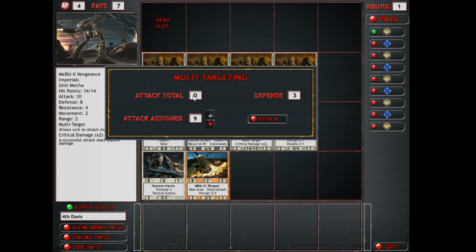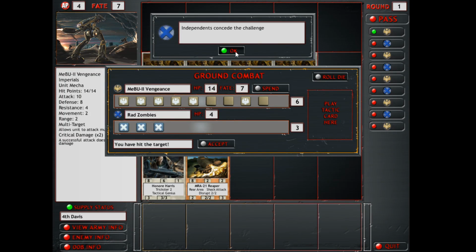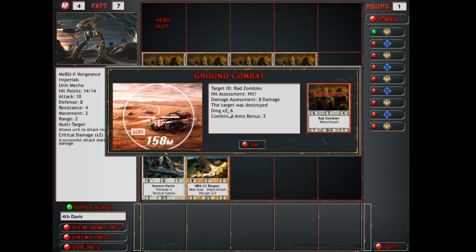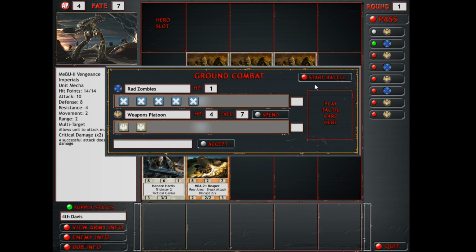Attack assigned, right? All right. I'm hitting attack. Well, attack total. This makes me think. That's what I wanted to attack. No. I'm a little confused by this box. I'm just going to hit attack. That's what I like. That's what I wanted to see. Yeah, take that, zombies. All right, damage. Targets destroyed, damage times 2. Combined. I don't know what those are. Let's see. So I know I got 8 hits. Damage times 2, 6. I don't know what this is. I'm happy about it, though. And a combined arms bonus. Well, whatever. We destroyed the heck out of some zombies. I'll take it. Now they're attacking our weapons platoon. Don't attack the weapons platoon, jerks.